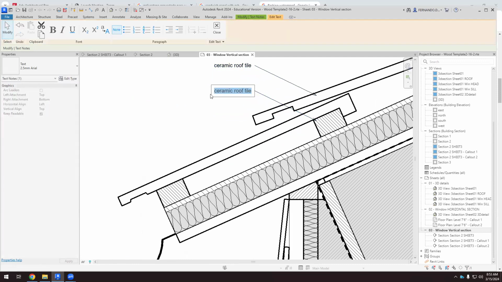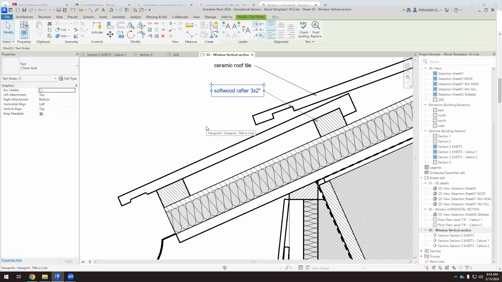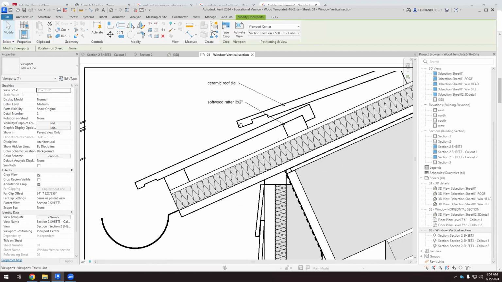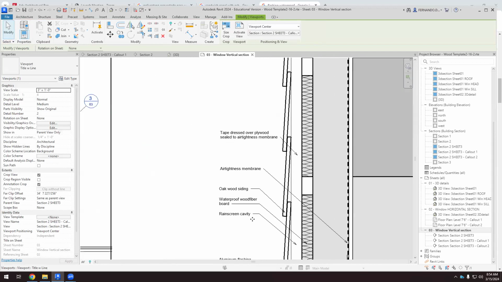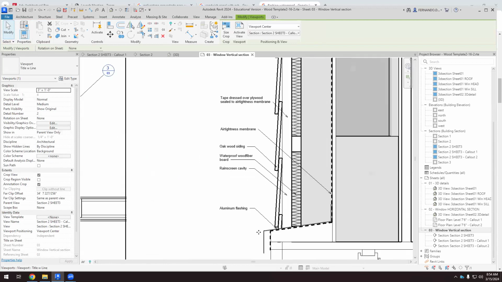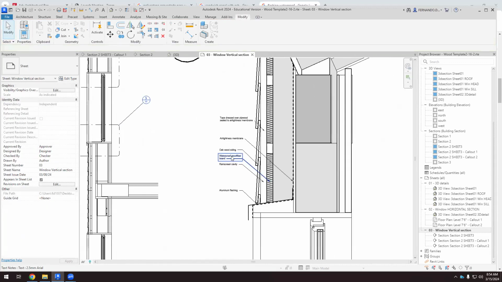This is a softwood rafter 3 by 2 inches. Here we will have the same waterproof wood fiber board.